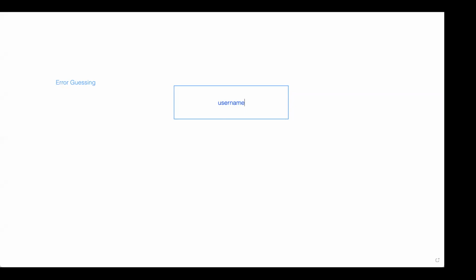For error guessing, I have some experience. If I give some numbers, I know what the expected output should be: this is an invalid username. Freshers may only think it is invalid, but I can expect some output. It should display that the username is not valid, and we need to enter only alphabets. So error guessing is based on prior experience.